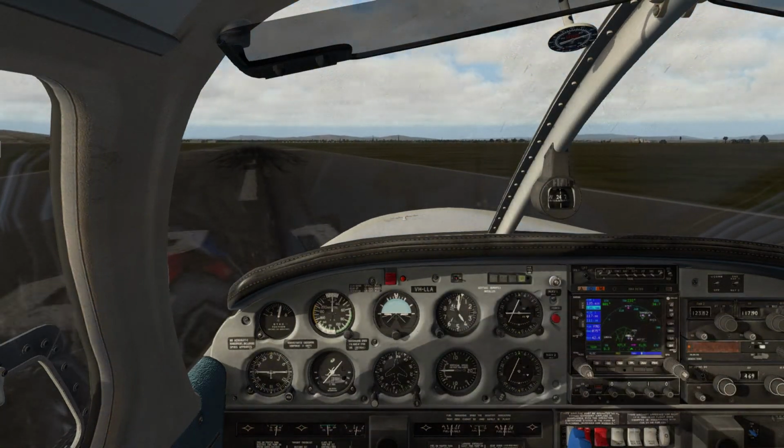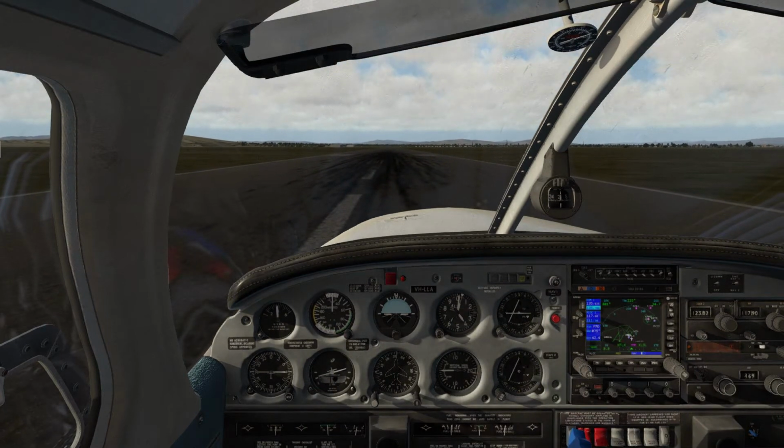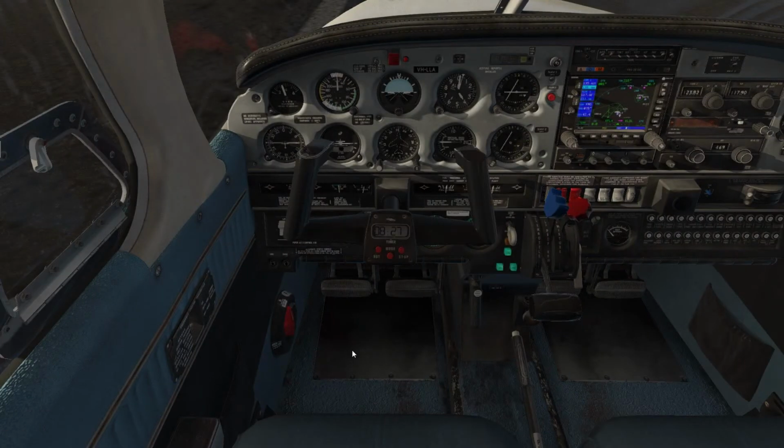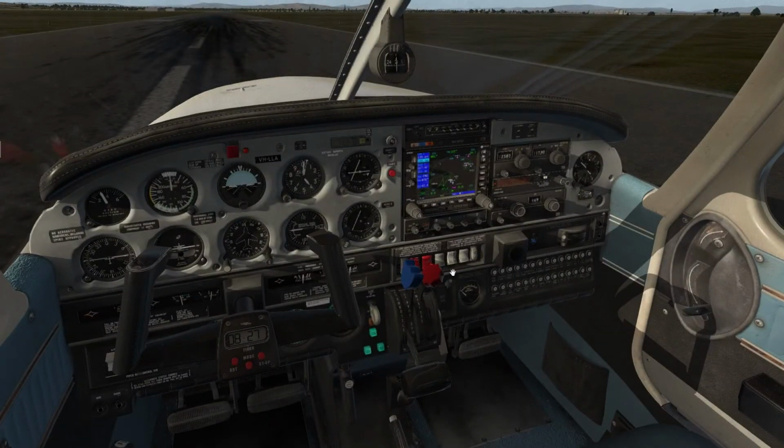All right, let's see. Battery and alternator switches to on, and they are. Let's stop here while I do 16 things at once at the parking brake. Fuel pump on, air closed, mixture forward, prop forward, flaps to the takeoff degrees, yes. Magnetos both, I already know they are, but that reminds me to put my yoke back in. Trim in the middle, yes. Door closed and latched, yes. Locked. And pitot heat, heading bug in case I blow it. Is it that one? No, it's this one. There we go. And autopilot if we're going to use it. We don't know. Of course we will, probably. Start the clock. Get in a good seating position.